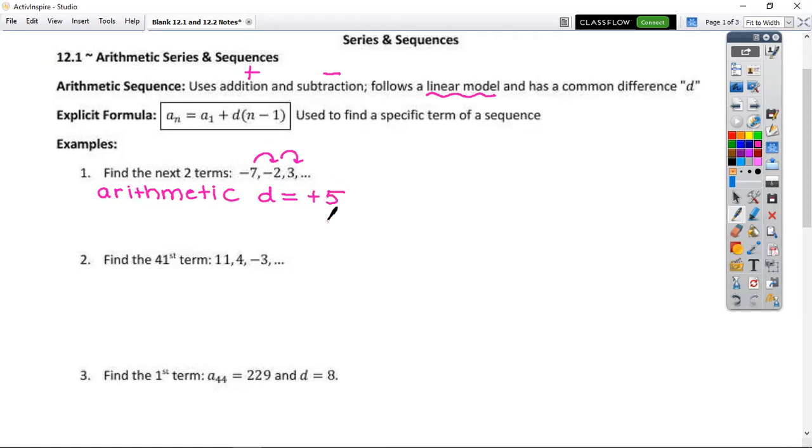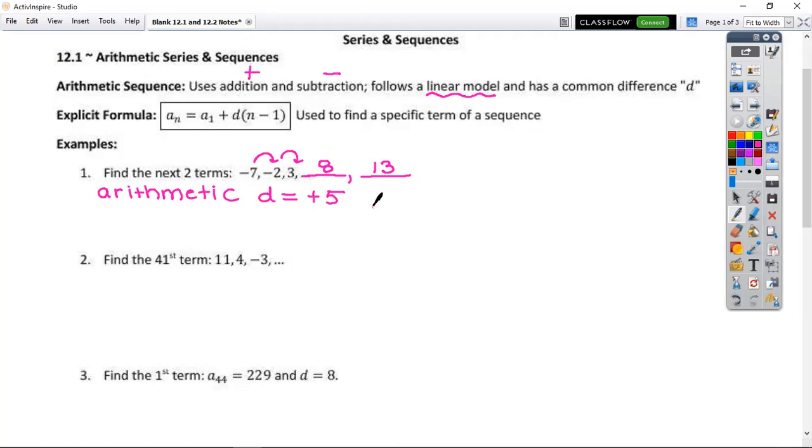So if you want to find the next term, so I am looking for term number 4. I'll let you just do this one the easy way. You don't have to write a formula. So you're going to add 5 to this and you're going to get 8. And then you're going to add another 5 to this and you're going to get a 13. Yep, just like that. So you're just looking at your pattern.